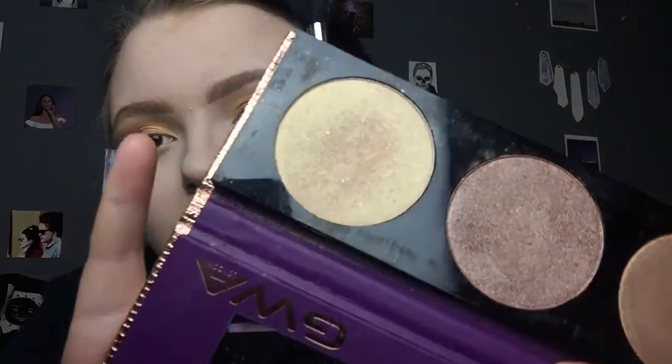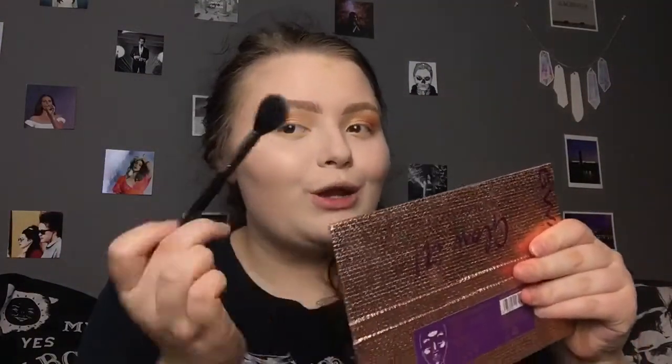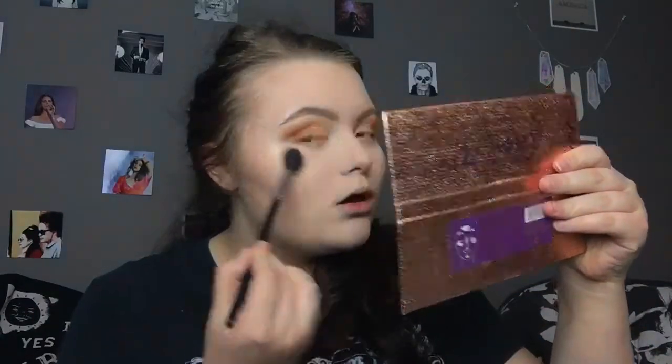So I'm then going to dip into my GWA Girls with Attitude Glow It highlighting palette. This is where the gold comes in. This unfortunately is the only shade I can use from the palette for highlighting, as I'm pale, but as you can see it is well used. You can't see that very well. It's got a dent in it, so this is where the glow comes in, trust me.